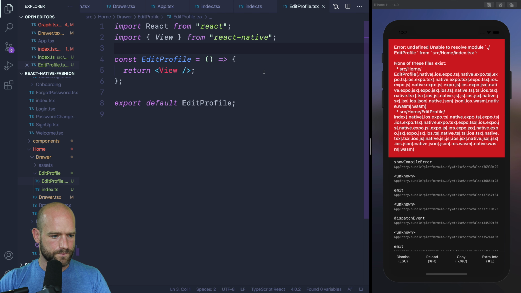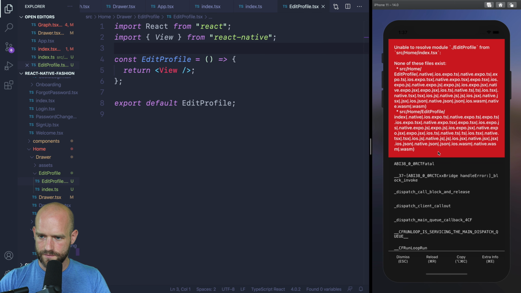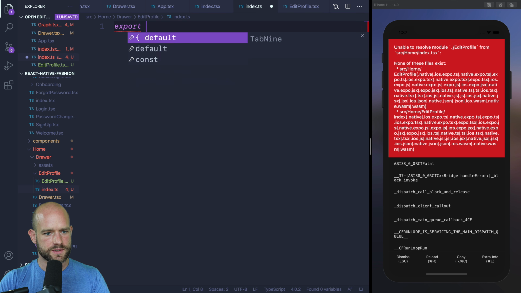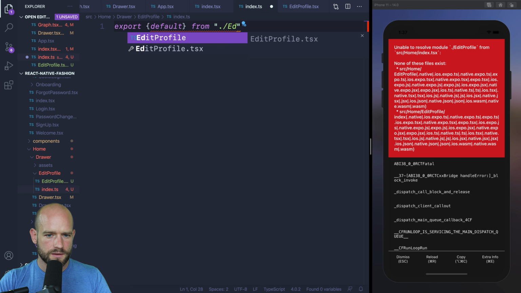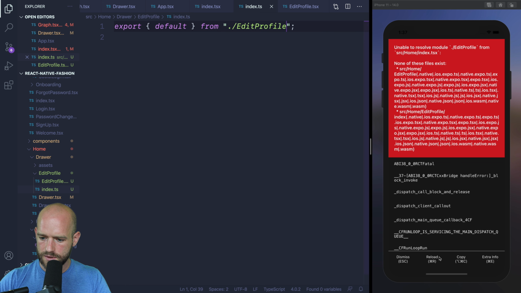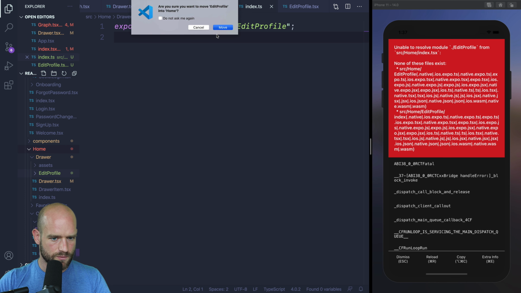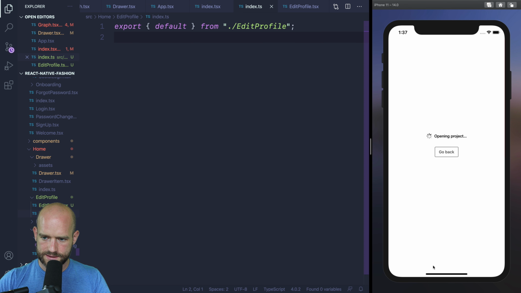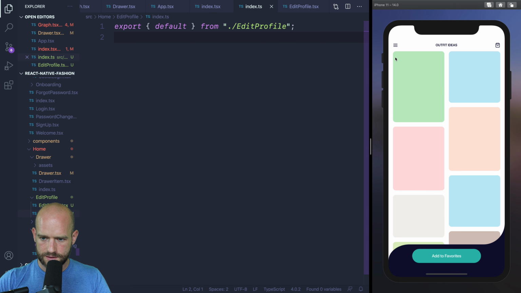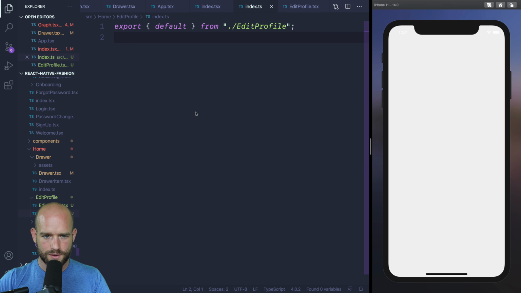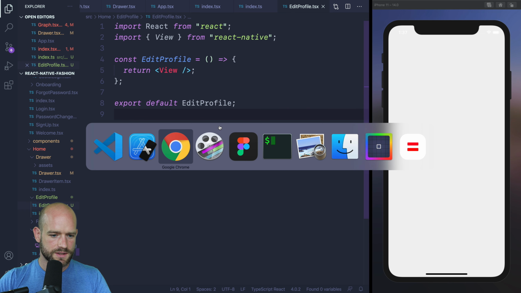And does this work? Edit profile, export default from edit profile. Okay. I think it was at the wrong place. Okay, that looks good. So let's get started.